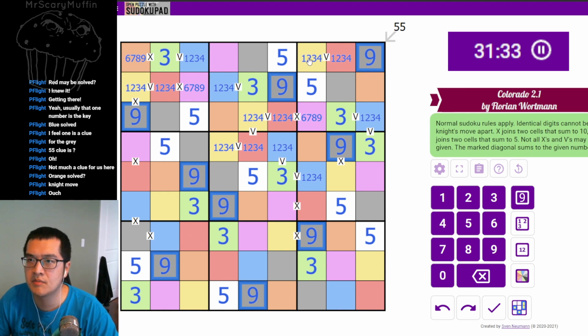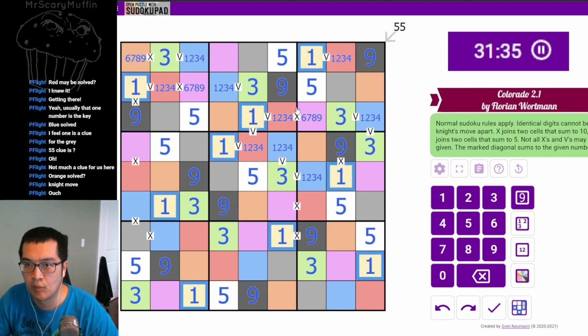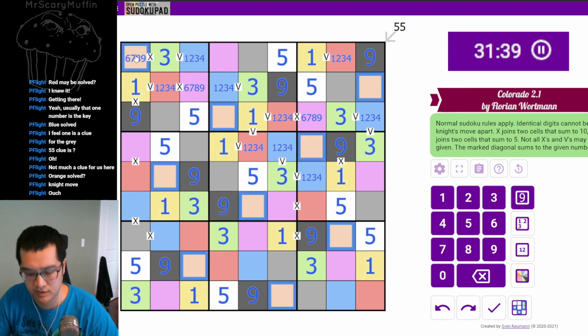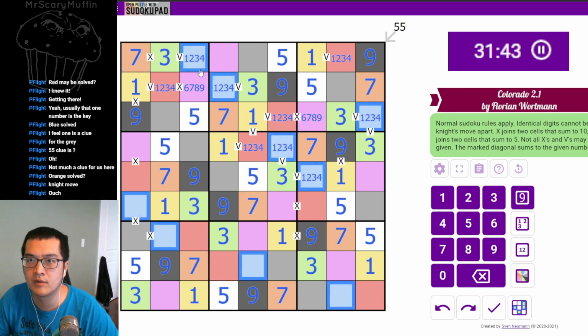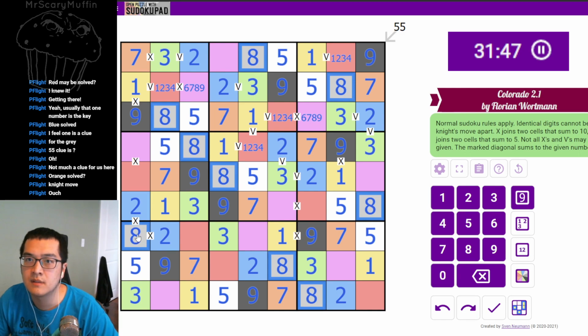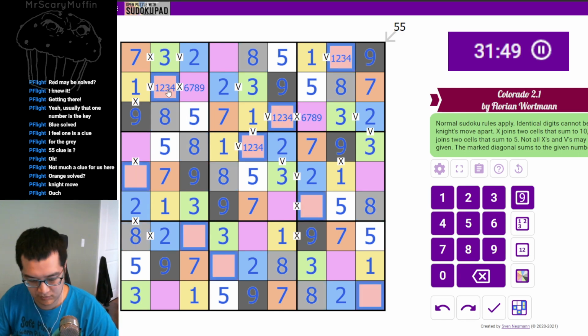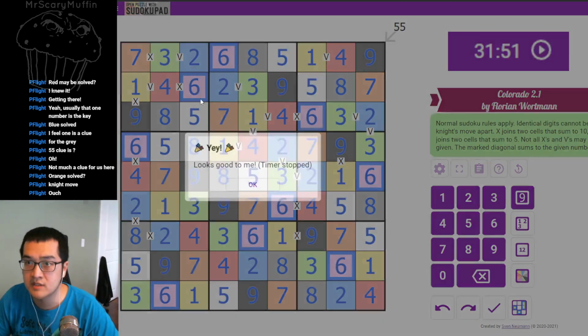And then 9 is the partner number for the yellows, so these are all 1s. 3 is the partner number for all the oranges, so that's a 7. All the blues is a 5 partner number for the greens, so these are 2s. And these are the partner numbers for the 8s. That's the partner number for the 4. That's a partner number for the 6s, and we are done.